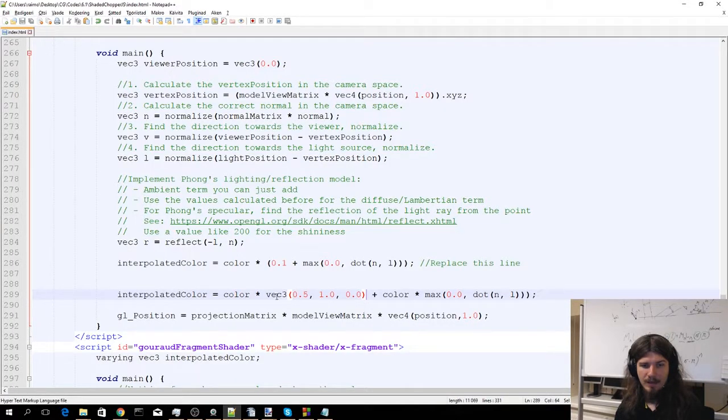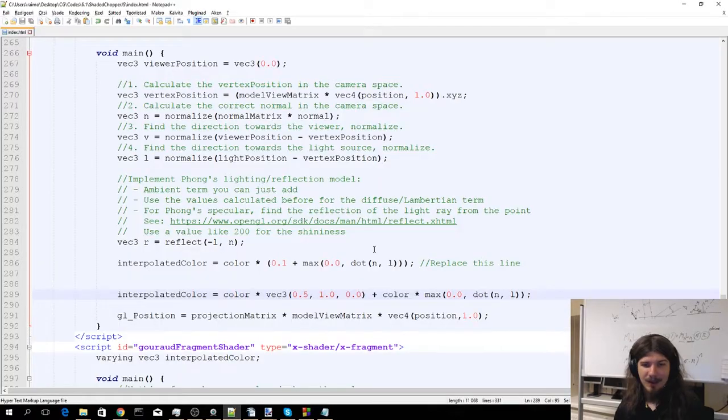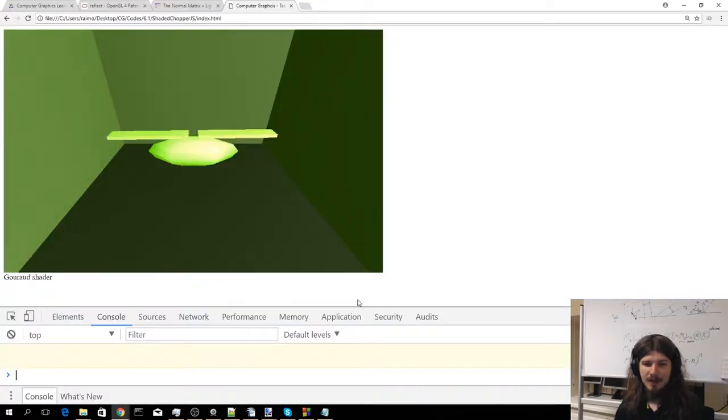What do I have? I have too many brackets there. So yeah, now we have this weird, very green ambient light all over the place, and this does element-wise multiplication.